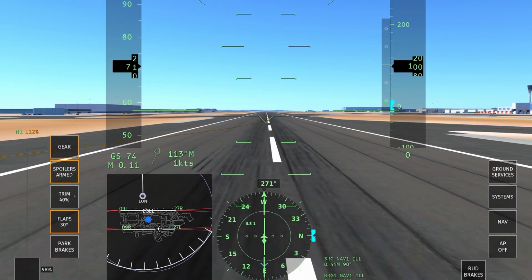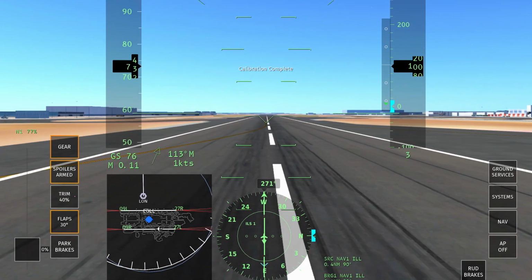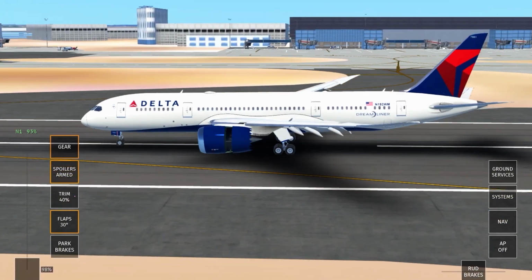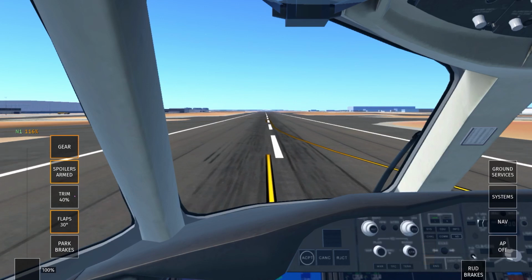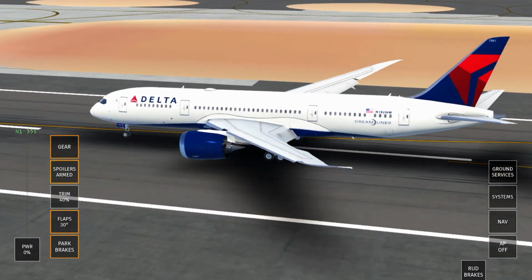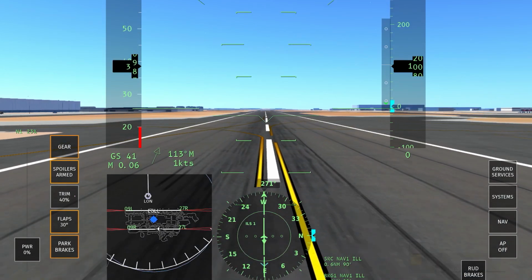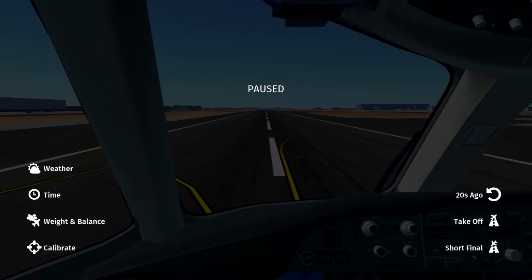Now we are quite a bit laggy today, and I think I've just realised why, because I've got maximum graphics on. So we're going to bump that back down, and you're going to continue with the reverse thrust for the duration of your landing, and then you will of course exit the runway. Now that's how you do it on a 787 without a live cockpit. It's really easy if you're just using the HUD. Maybe we should have done it inside the cockpit.